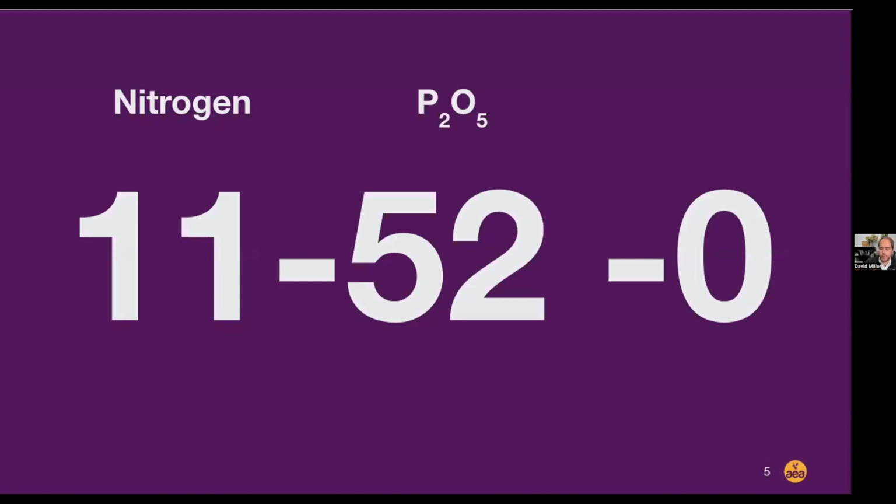What about the last number? What about potassium? That also is not potassium, but is K2O. Now, MAP doesn't have any potassium. As we can see, there's a 0, 11-52-0. So for that reason, I chose to go with potash. So we have 0 nitrogen, 0 phosphate, and we have 62% K2O. Now, that means there are 2 potassium ions for each oxygen ion in this molecule of potassium.